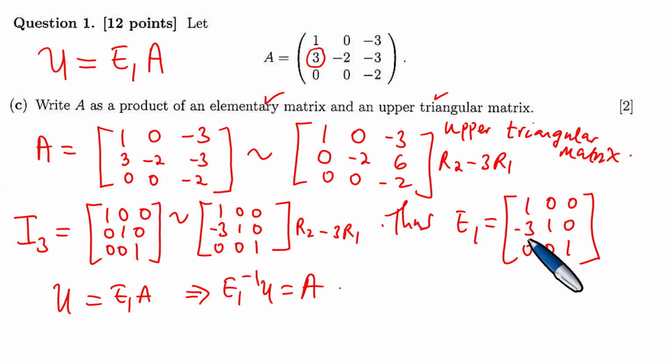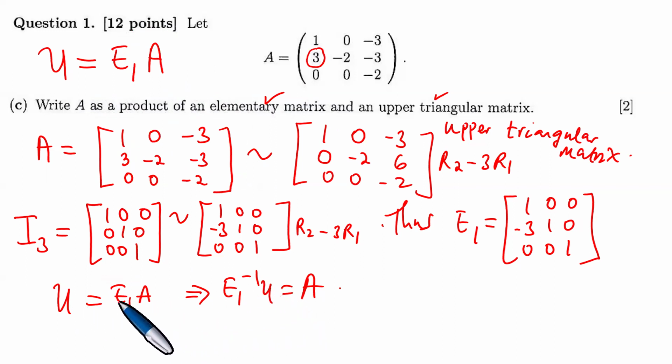But this is not the one they want. Why? Because the elementary matrix we got, E1, has been obtained from A. Because it was obtained from A, it is E1 times A that produces the upper triangular matrix. So because it is obtained from A, we must form this equation. Why is this equation necessary? Because from this equation we can answer the question and say, now write A as a product. So we must solve for A in this equation. When we solve for A, if U equals E1A, how do we solve for A? We take the inverses of both sides, etc.